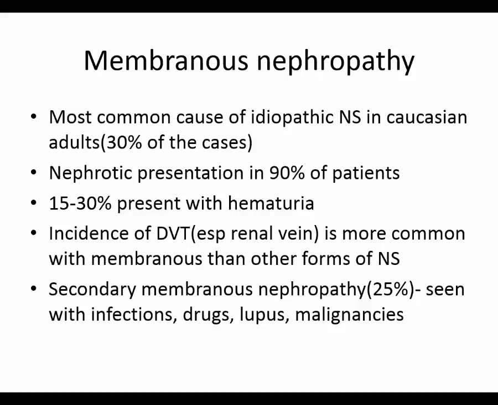What they have found is that more than the amount of proteinuria, which we know in nephrotic patients will be in a higher range, like 8-10 grams or so, the risk for DVT or renal vein thrombosis in those series is more associated with the albumin levels. If the albumin level is less than 2.8 in the study that looked at membranous, or less than 2 in other types of renal disease that present as nephrotic syndrome, then the risk of deep vein thrombosis will be higher in those patients.